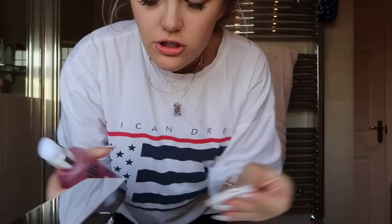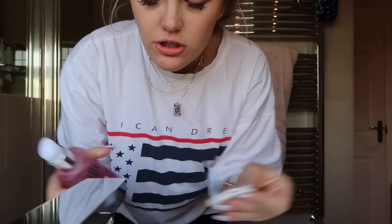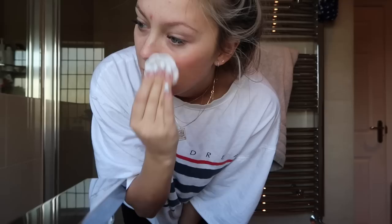This Rituals toner smells amazing, by the way. As you can tell, I'm such a big fan of Rituals and also Origins — that scrub is Origins — and they're my two favorite skincare brands. I use them all the time. I pop this toner on and it just smells really clean. Sorry about that — there was obviously an ambulance or police car going by. And I just cleanse and tone my skin — super clean.